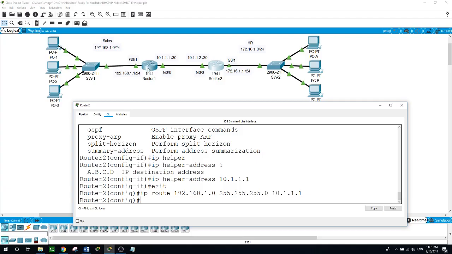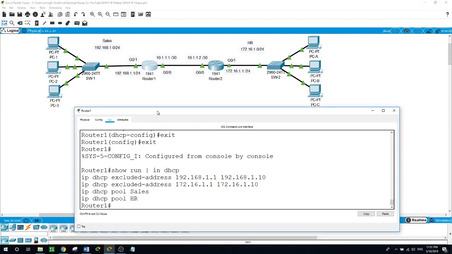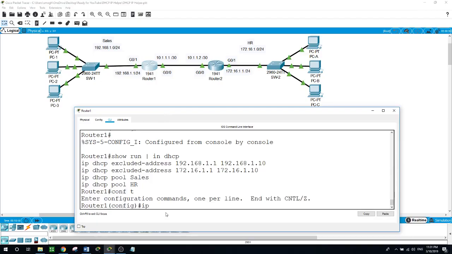So we need to configure the same static route on router 1. Configure terminal, ip route. This HR network of 172.16.1.0 is not directly connected to router 1.